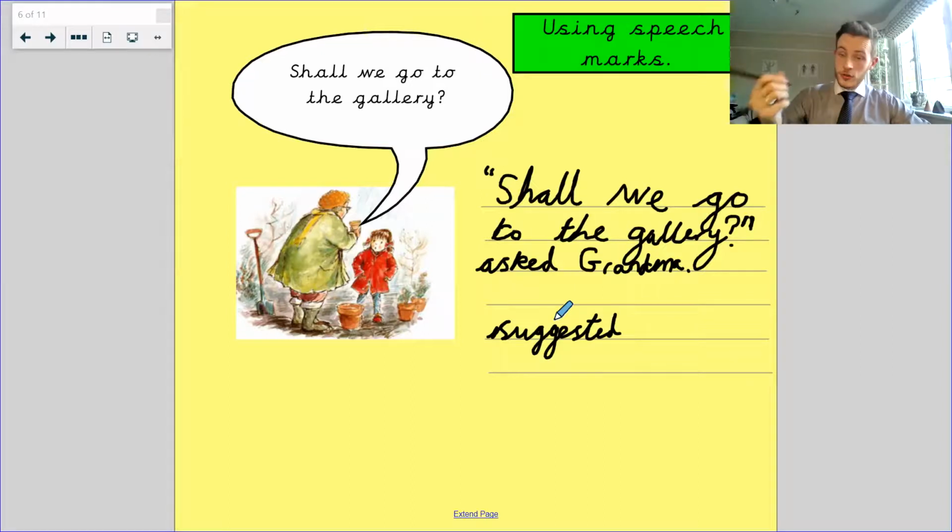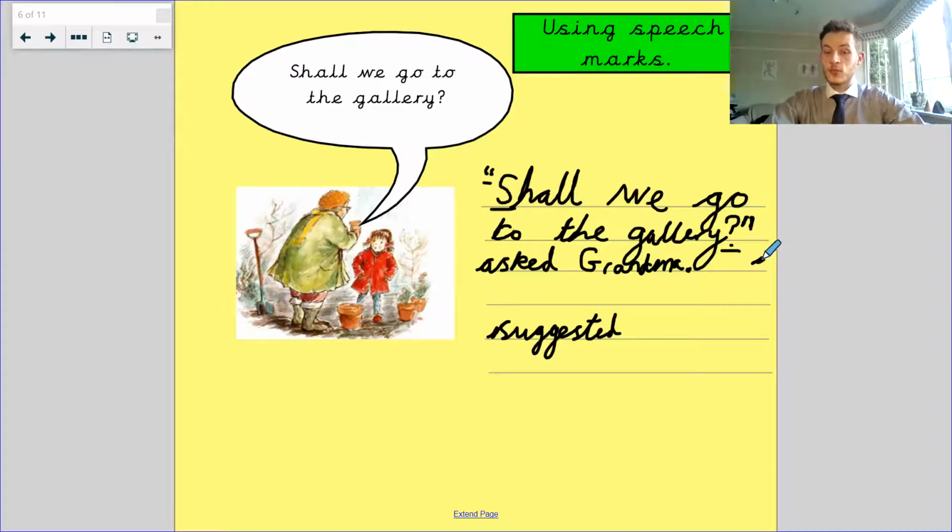So when we've got another version, when somebody's talking back, we can add in some different ones. So 66, my apologies, 66, capital letter. Put in your whole sentence. Then you either end it with, if it's a question, a question mark. If somebody's shouting, you might need an exclamation mark. Or if it's the end of a sentence, you need a comma. Now, it would make sense you putting a full stop there, but it needs to be joined together with the said grandma. So the full stop must go right at the very end. So that comma would either go there before the 99, or it would be a question mark or an exclamation mark. Hope that makes sense.